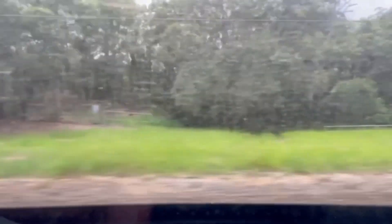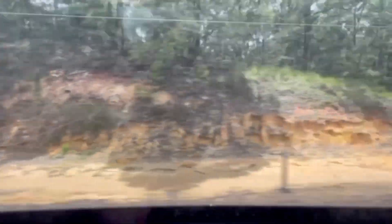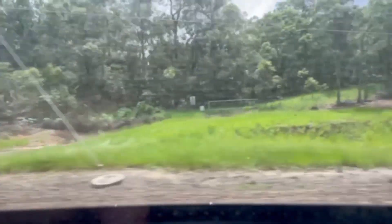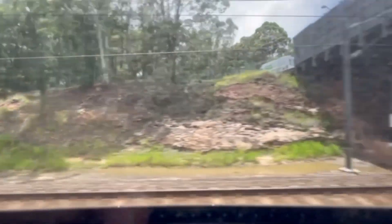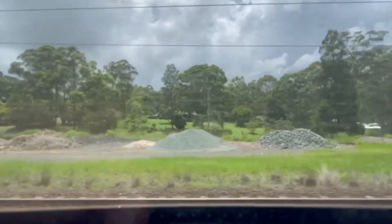We're on the train right now. Please ignore the music — I don't know why he's blasting music on the train, but I'm not going to challenge him. The terrain in Queensland is mostly subtropical, so basically the closer you get to the coast the more vegetation you see, and the further inland you go the more like desert and red dirt you see. I'm kind of on the coast so you get a bit of both sometimes. Just enjoy the view.